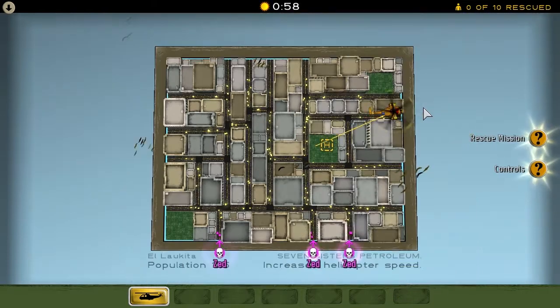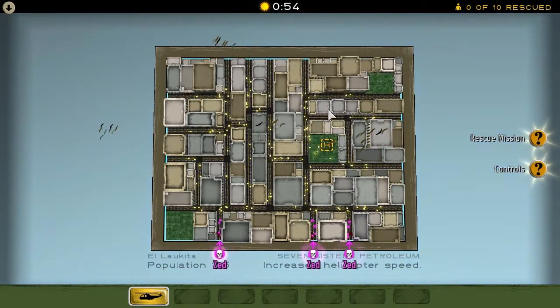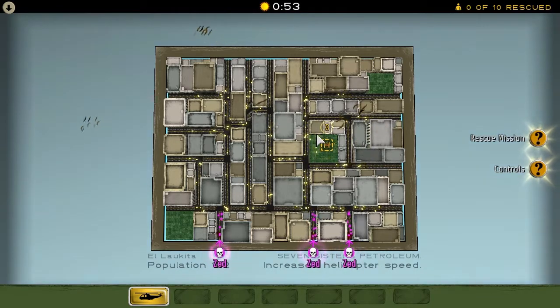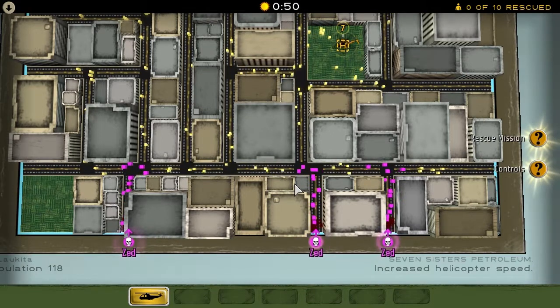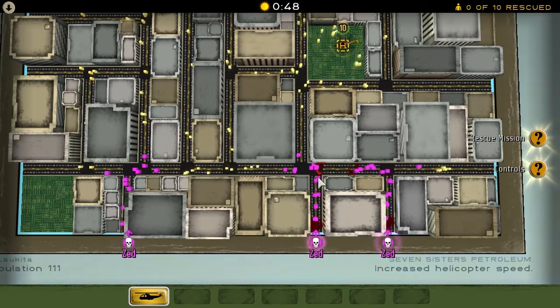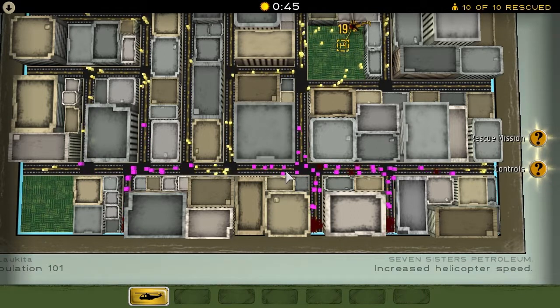So you're going to see the helicopter come in. It's going to signal everybody around it to come over to the park and try and jump in the helicopter. And as you can see, we got some zombies coming in from the bottom. That's all these purple dots here. And they're already converting some of the yellow dots into people.